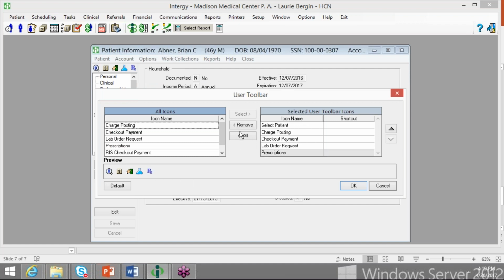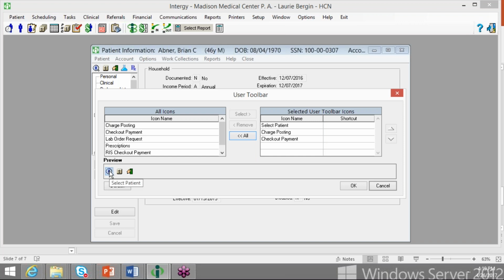I can click on the RX, I can remove it. I can click on the lab, I can remove it. I don't do it. Checkout payment, well, maybe sometimes I sit at the checkout desk and I take payments. Charge posting, maybe I'm a front desk person that never ever does charge posting. I can click on it and remove it.